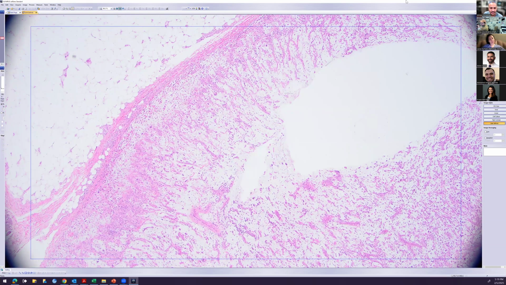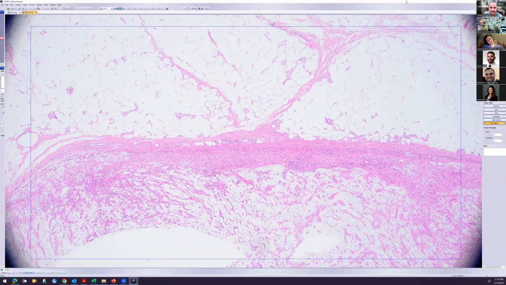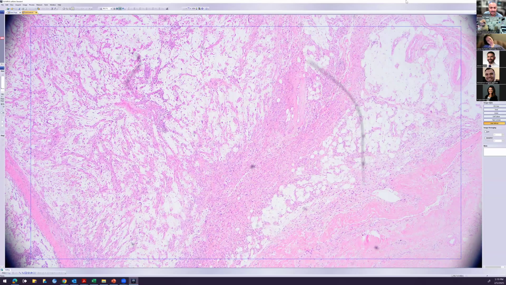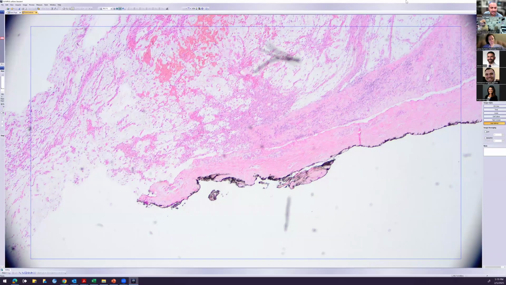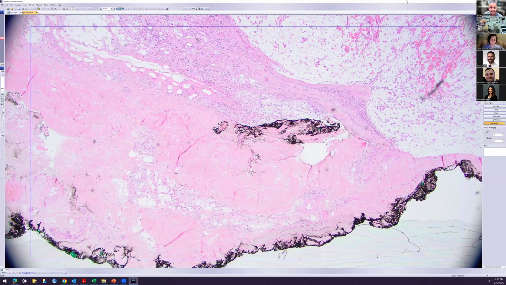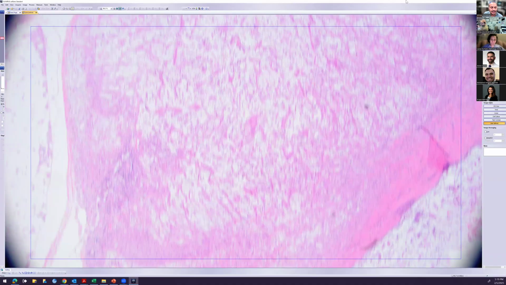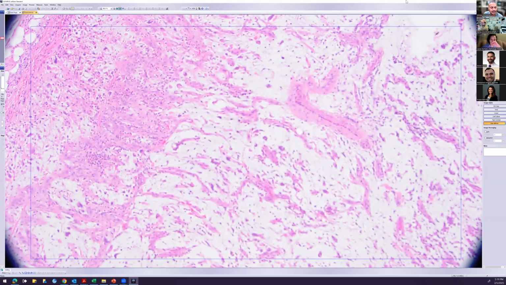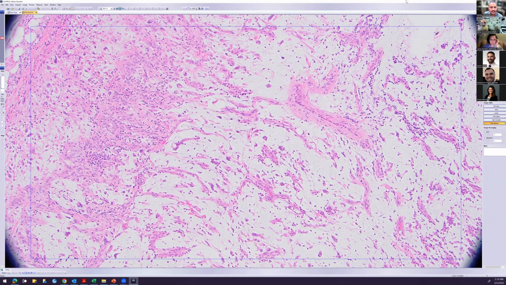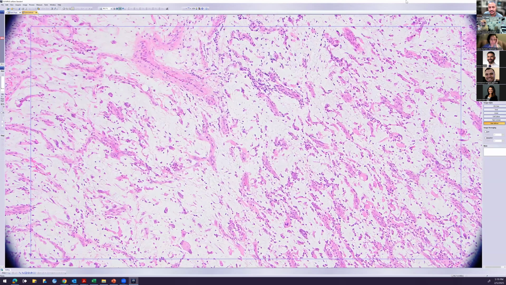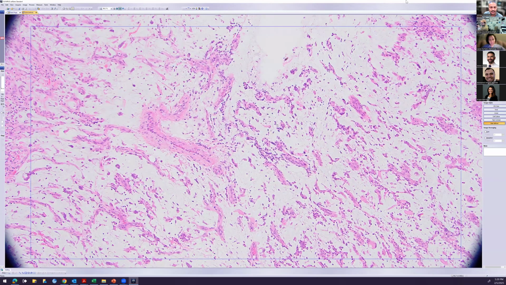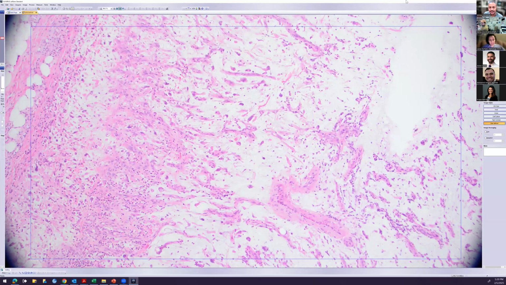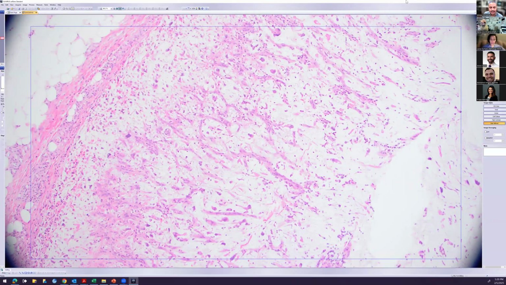So what do you guys want to say about this? Let's look at the borders first, I guess. Encapsulated, maybe at least partially encapsulated, but maybe a little bit ill-defined on the edges over here. Okay. Let's look at architecture or stroma. From low power, I thought it was kind of corded. There's something that's kind of cording through, if you can tell what that is. They're probably blood vessels. So we're seeing these interesting blood vessel formations.